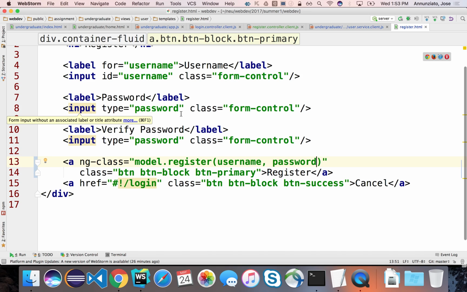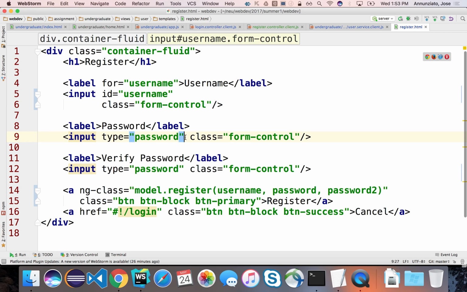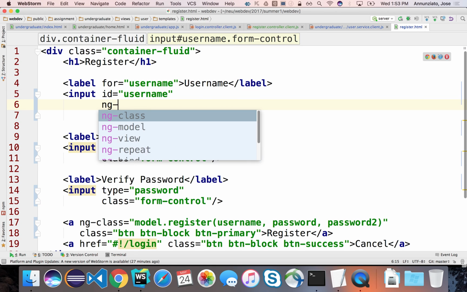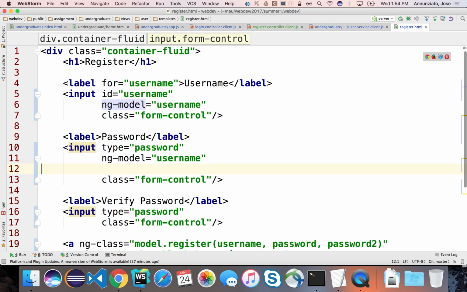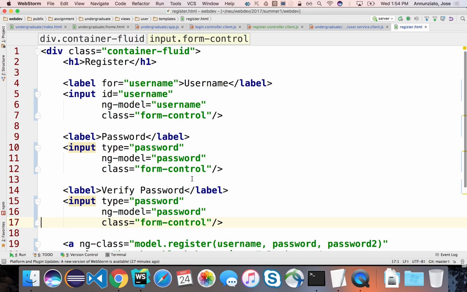And that username and password is this right here, right? Two passwords actually, password 2. And those are local variables that we're going to declare here. They're also going to be declared on the scope, but that's fine because we're ignoring the scope, right? We're not using the scope at all. So we're going to tie this to the username, a local variable username, right? That is also being declared on the scope, but again, we don't care about the scope, right? Password. So they are indeed treated as if they were local variables, right? They're nowhere else available but in this page, right? Unless I would do model.username, but it's not necessary, right?